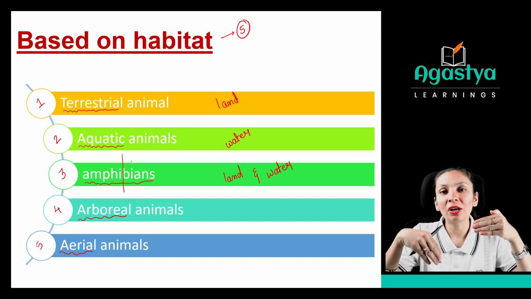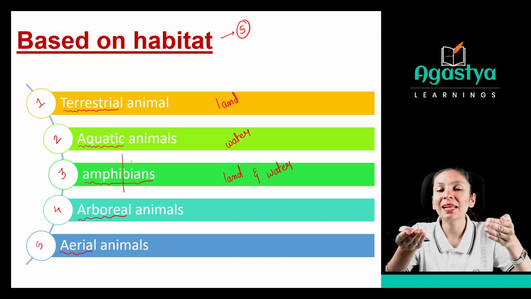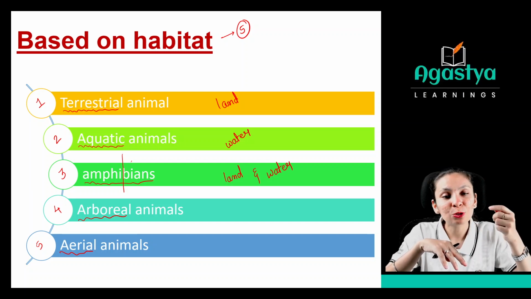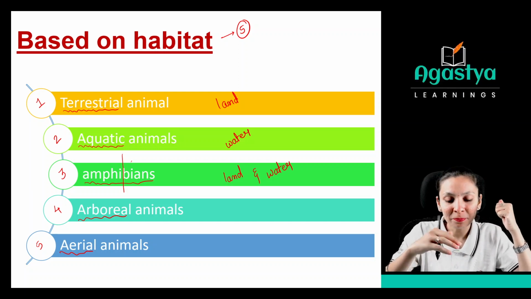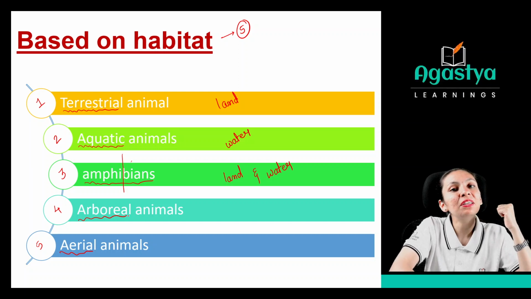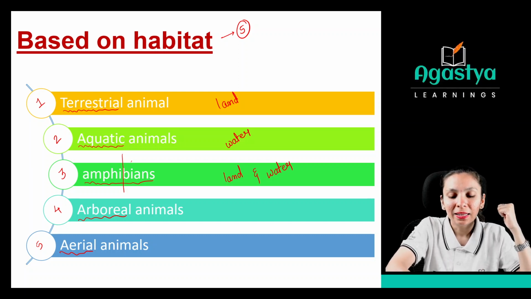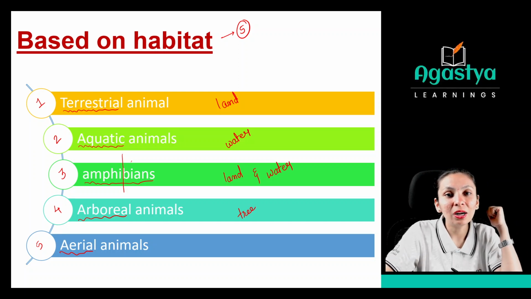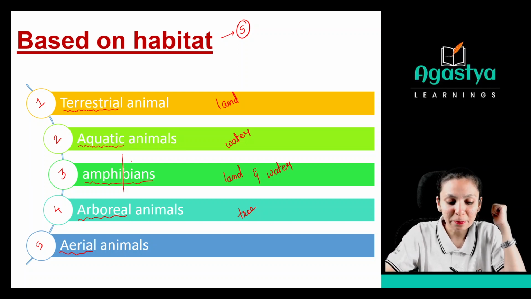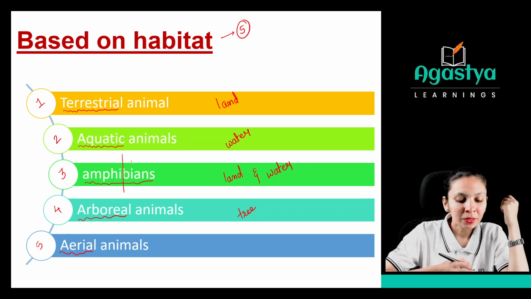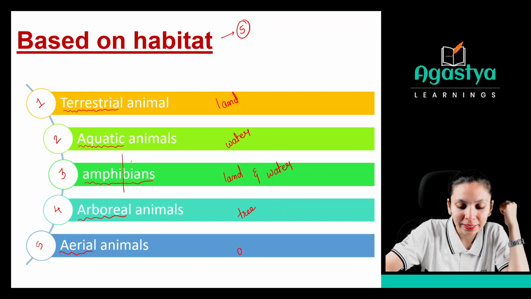If an animal is living on land, and after some time it can live in water too, there are two adaptation features so that they can live in two places, right? One is land and another is water. And the arboreal. Whenever we hear something about arboreal, that is related to trees. So the animals which are living on trees are called arboreal animals. Clear? And the aerial animals. So what do you mean by aerial? See, aerial is not related to washing powder. That is something which is related to air.